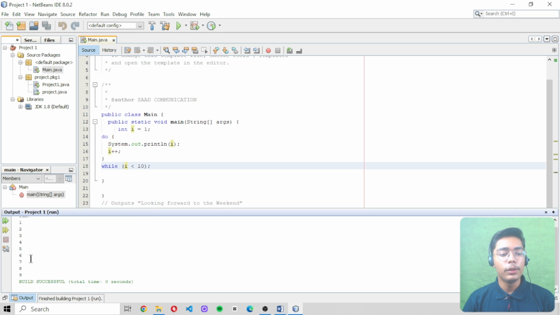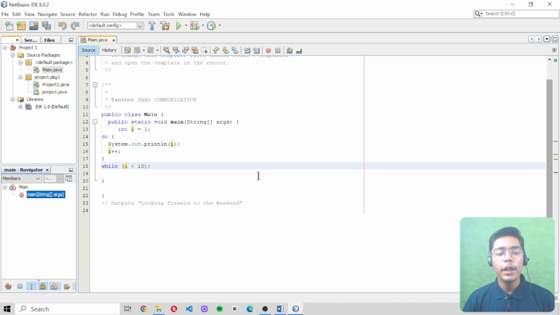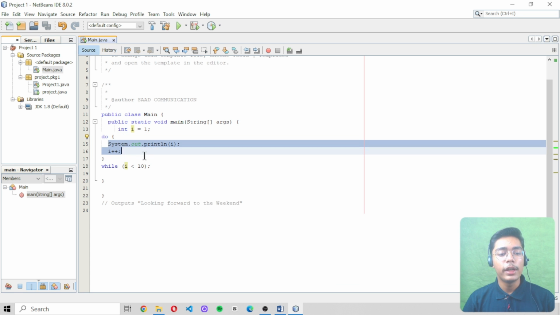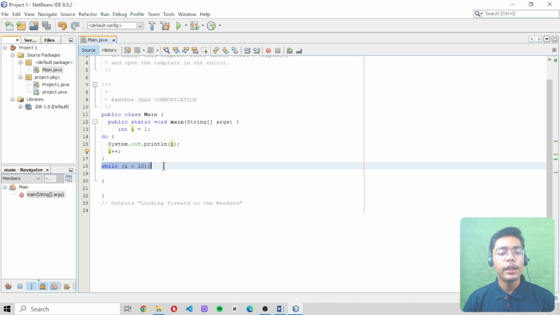That's the reason I am only getting the numbers printed 1 till 9 like this, you can just see. So I hope you understand how we are using do while loop here. We were just working on while loop. You can say it is the same as while loop, but the difference is that when we are working with do while loop, we need to create a do block in which we write our code block which we want to execute, and after that we need to create a while condition.